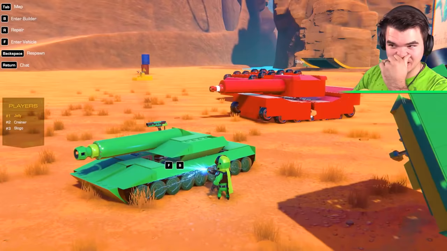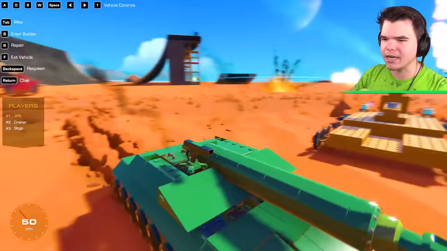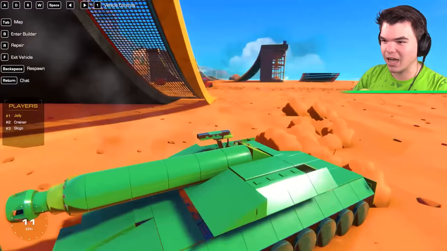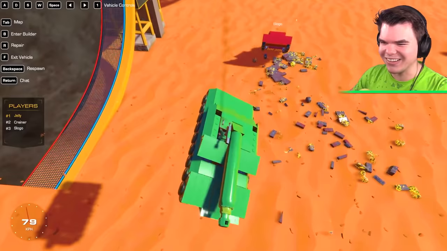Wait. We need to each get in the corner. Hey! Go fight! We need to get in the corner each, guys. Come on! Get the tiny tank. Get that tiny tank. I crashed! I should probably look forwards when I drive. Oh my god. My tank is strong. Crainer is winning this battle.